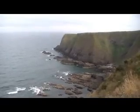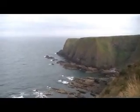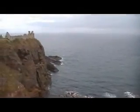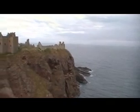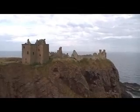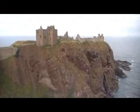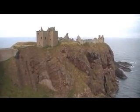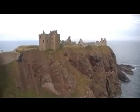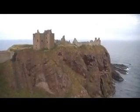Okay, this is a little bit ass backwards because we've already done the tour over there, but this is on the coast just south of Stonehaven, and if we pan around to the left here you'll see Dunnotar Castle, and we've just done the big tour, so hopefully you've seen the video of the tour. But that's Dunnotar Castle and its promontory, and quite an impressive stronghold. I like to call it Dunnotar Pa, just for Ricky's sake, and because I'm part Maori, and half Scotch, so Dunnotar Pa is what I'm calling it.